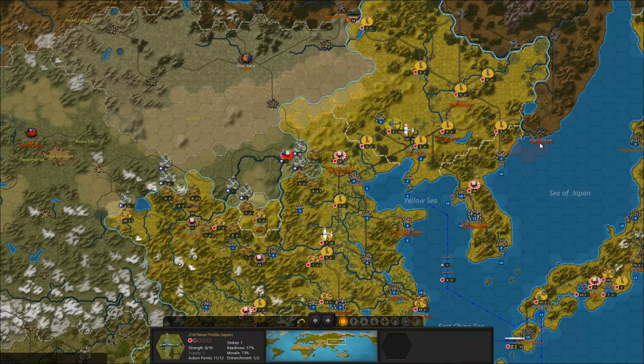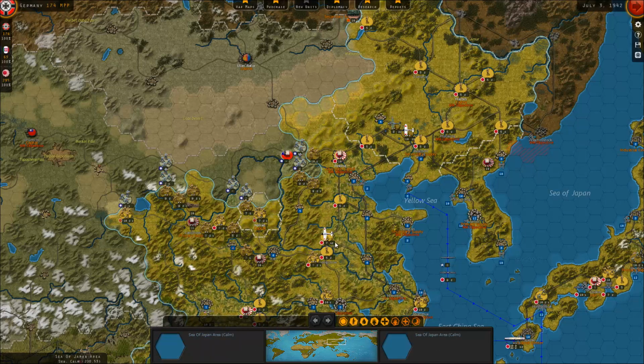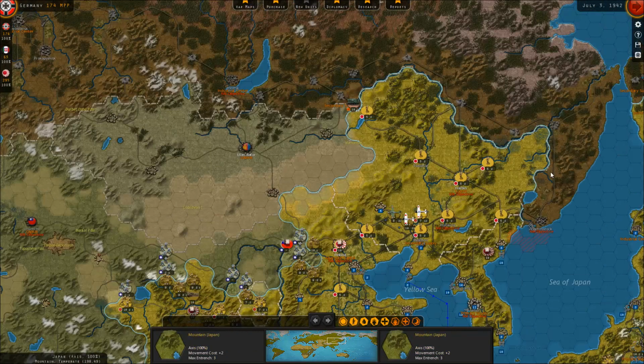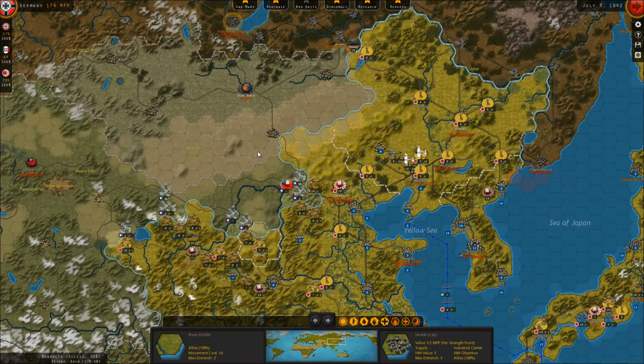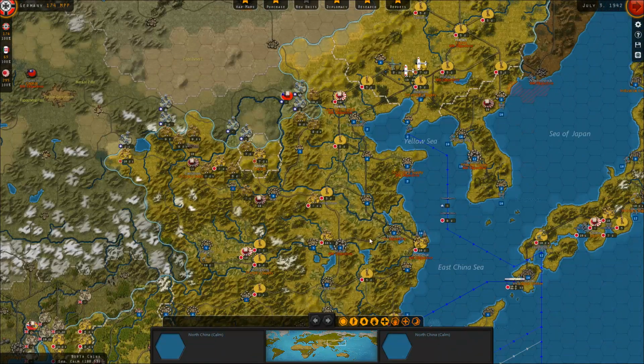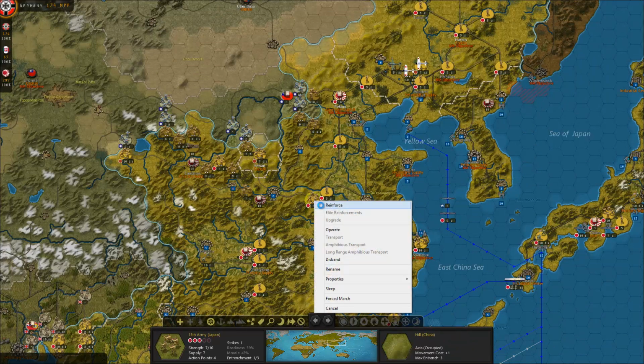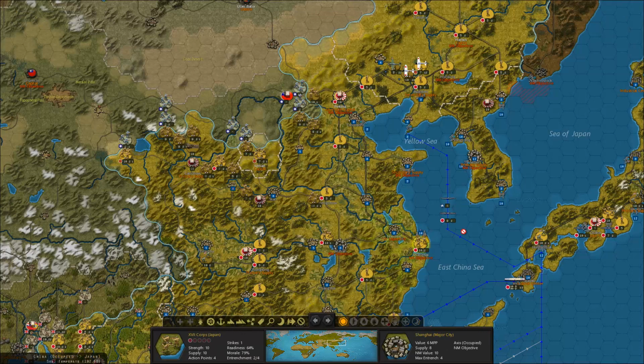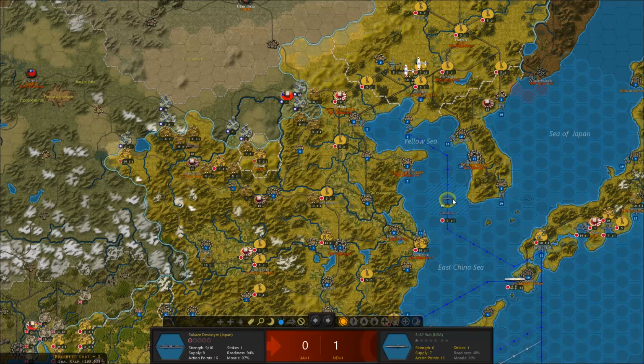And the most important region up here is actually Vladivostok. It's also a national morale objective, and then we kind of have to work our way through these lines and then eventually end up at Irkutsk. But that will take some time.